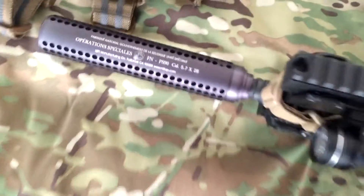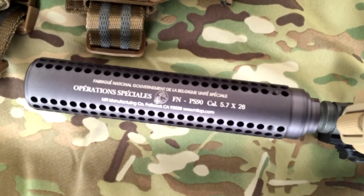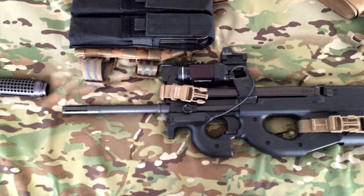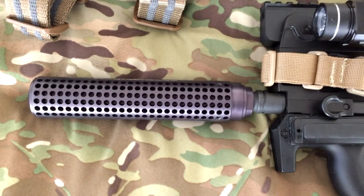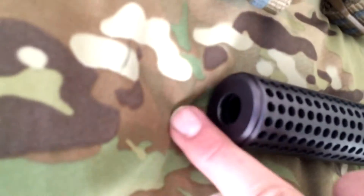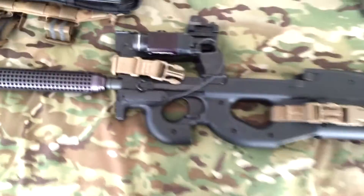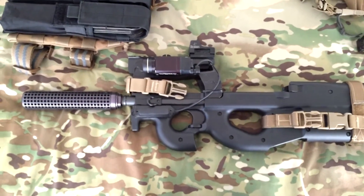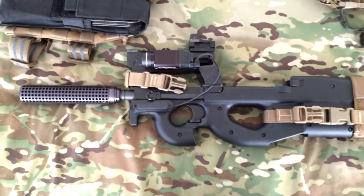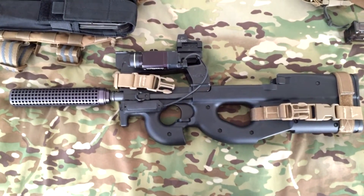The other major upgrade is this MFI barrel shroud — it's like a faux suppressor. It looks like a suppressor but does nothing for suppressing. It looks better than just that pencil barrel. It has four set screws and just slides down — it's a solid metal sleeve that fits perfectly snugly over the standard barrel. It's still loud as all get out, but it fits on there and looks nice. Kind of gives it a different look until I can get it SBR'd. I just find the PS90 looks odd with that really long barrel on the front, so someday I'll get the SBR going.